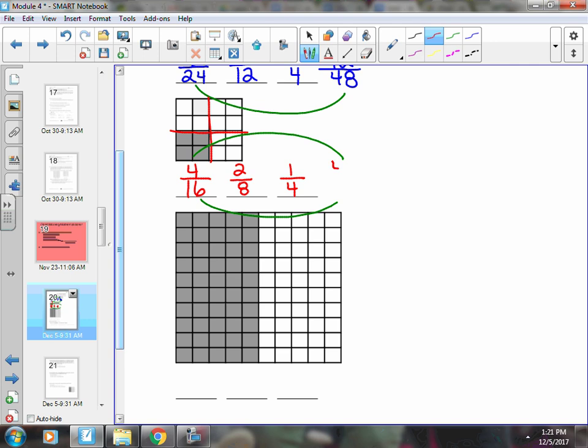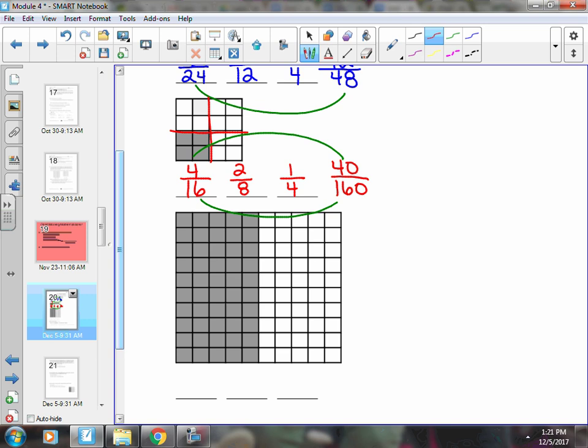So I would also accept something like this, 40/160. As long as you do the same thing to the top as you do to the bottom, you will get an equivalent fraction. You only have to have 3, and as long as they are mathematically correct, I will accept them.